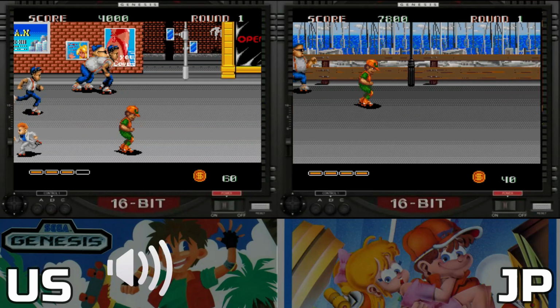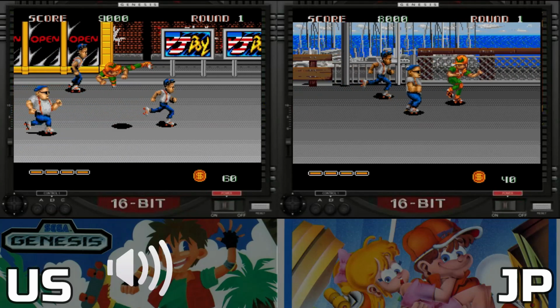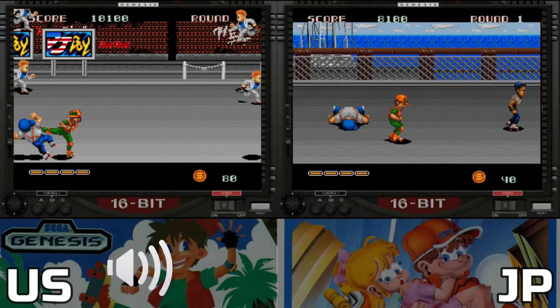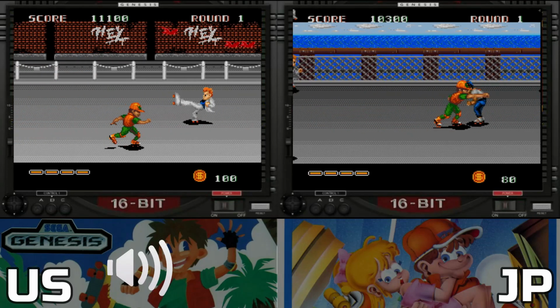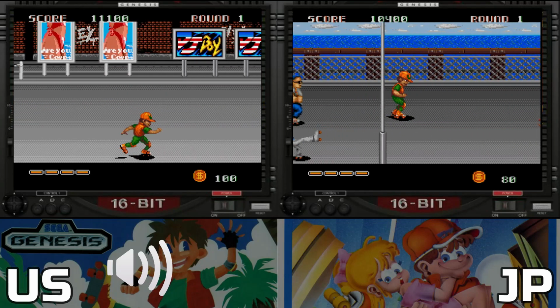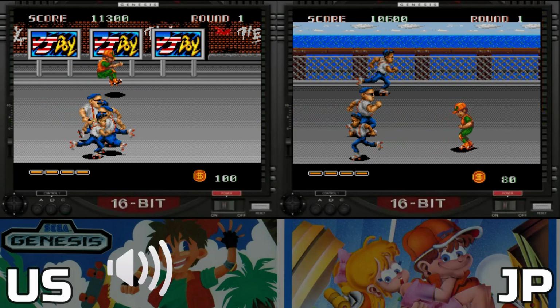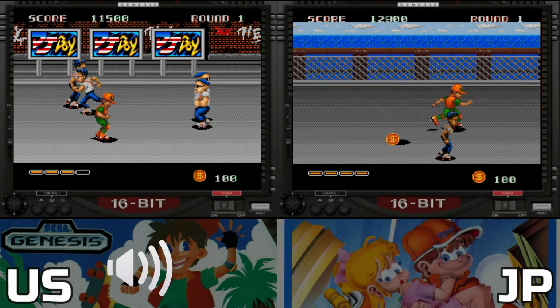Now, the first stage is pretty easy. It's just a bunch of enemies. There are a few obstacles, and you might notice that the background in both versions is different. On the left side you see the graffiti and the brick wall, but in the Japanese version you just see the ocean and whatnot in the gate. And heck, even in this section, 3 enemies are on the right side in the Japanese version and 4 enemies are on the left side.